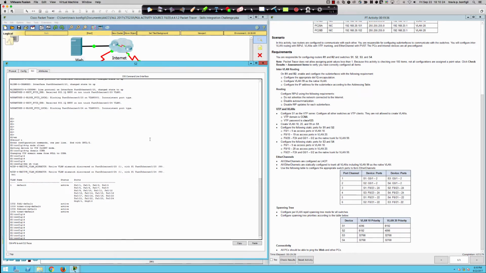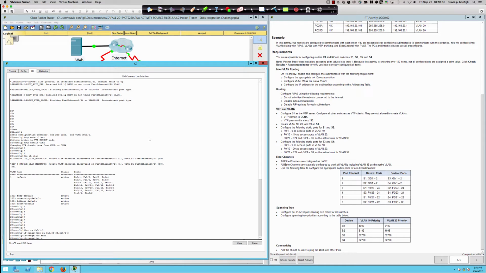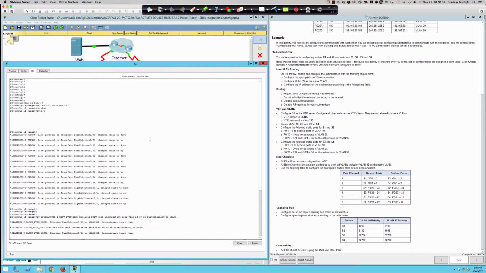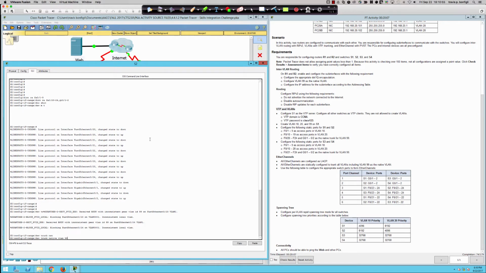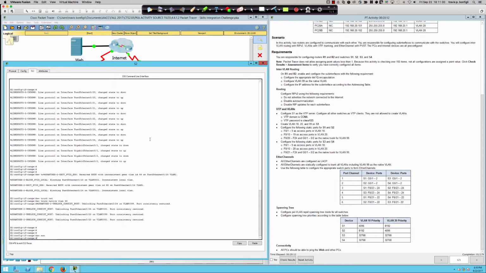So we're not going to be creating any VLANs. We're going to go into interface range, FastEthernet 0/1 through 9, switchport mode access, and actually, let's fix the trunk ports first, and then we'll pick up the VLANs after we do that. So interface range, FastEthernet 0/20 to 24, comma, GigabitEthernet 0/1 to 2. And we're going to say no shut, switchport mode trunk, right? Switchport trunk native VLAN 99. And let's go ahead and, you can see the port consistency restored, switchport nonegotiate.